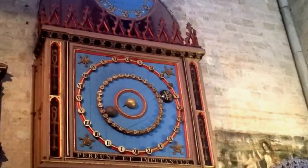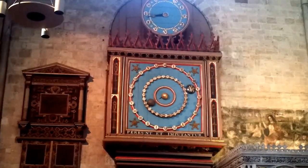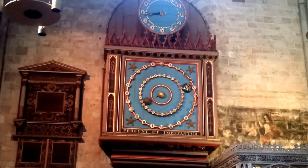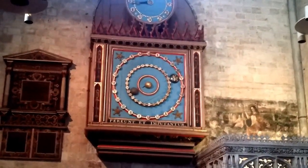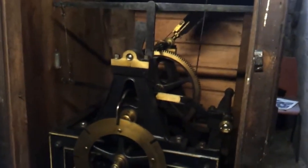The earth is represented as a fixed golden ball in the centre of the dial. The Latin inscription below the main dial, 'Periat et Imputantur', may be translated as: 'The hours pass and are reckoned to our count.' A small bell located behind the clock dial chimes the quarter hours. On the hour, this is followed by the striking of the Peter bell in the tower above.